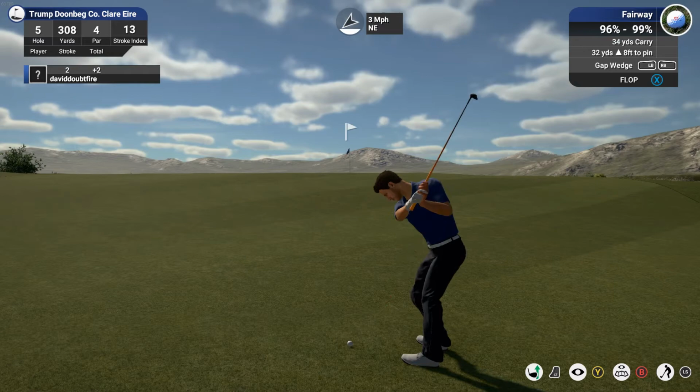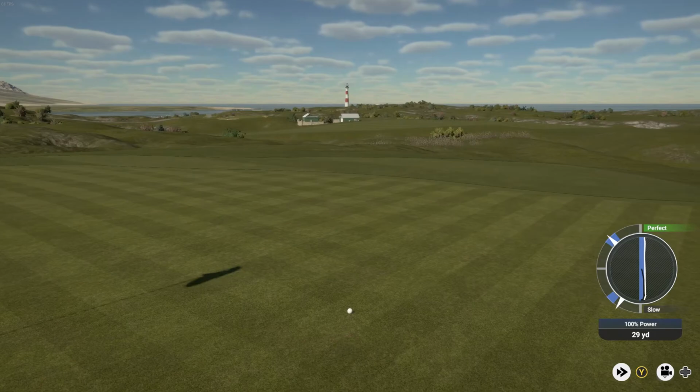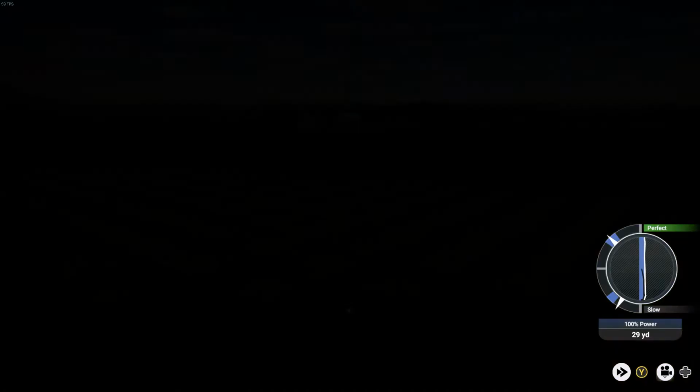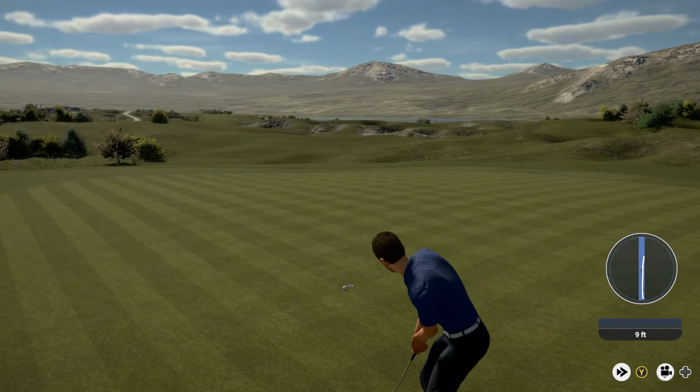Good response there, though. You've got an immediate chance to get it back here. Yeah, played that well. 29, left himself 9 feet with a chance to get back to level par. Oh, unlucky. So he's going to stay at one over.